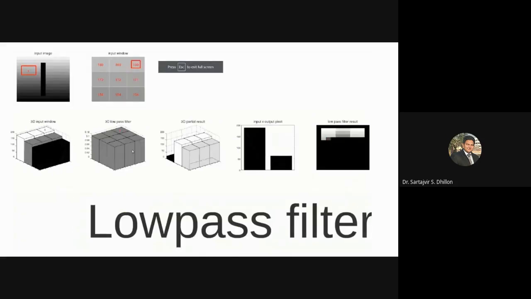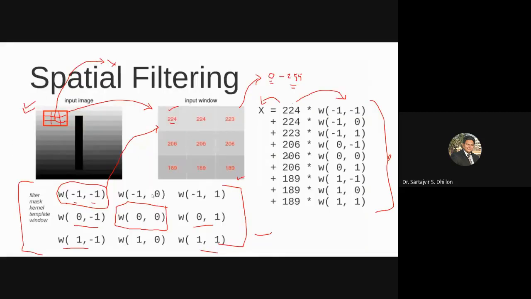In another case, they have used a low pass filter, and the concept is very similar. Here you can check that this is the X value, and this is divided into 3 by 3. In order to identify that particular value, we consider all the values, and whatever we get after multiplying, averaging, or applying different operations, we will get the value at this particular point. This is the final result. So this is the entire concept in spatial filtering.